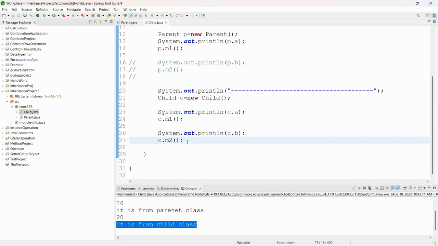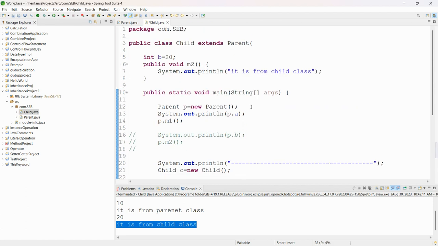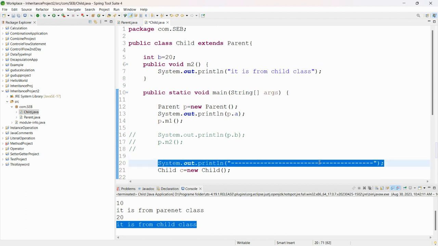So here I'm creating one more boundary. Otherwise, if I write this concept programmatically, people get more clarity.